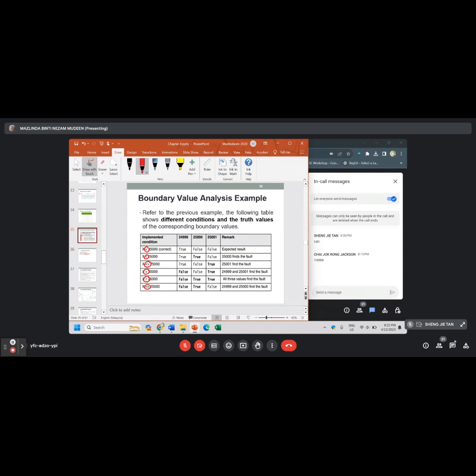Based on this symbol, the first two will be true and the last will be false, and based on this other symbol, these two will be true and this will be false. This is just to recall that when you prepare the table, you must break the border in the correct value.